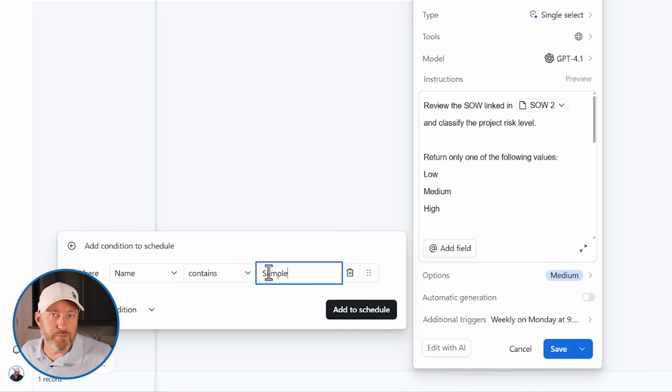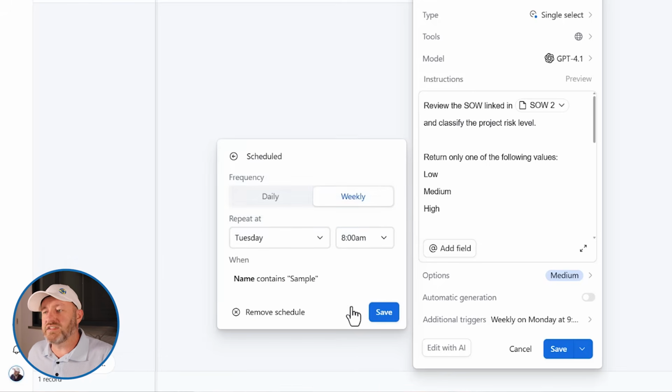And if the project is complete, we no longer need to waste AI credits analyzing an output from AI. So in this way, we are able to add a lot of detail to our schedule, not only the frequency, but also conditions under which we want to apply the agent. So this gives you a lot of control over the agent in entirety.